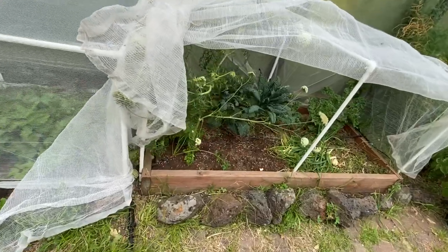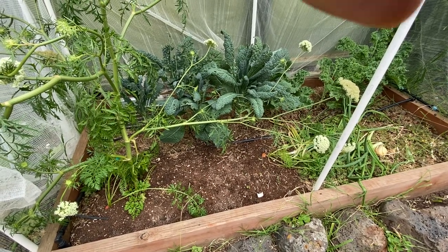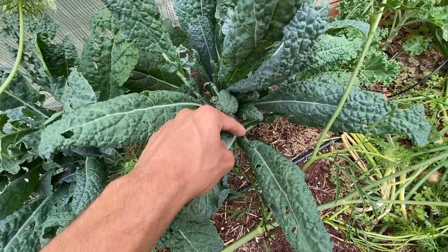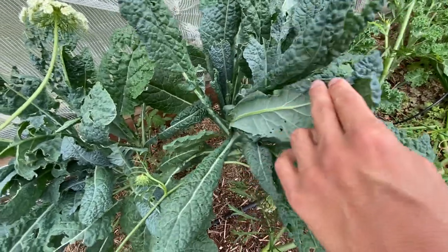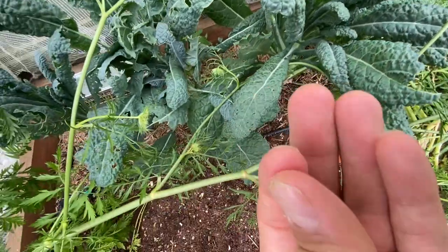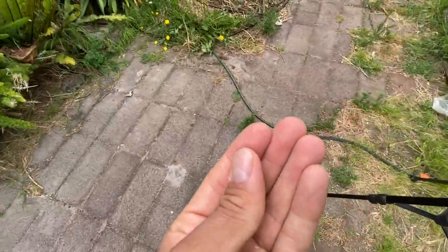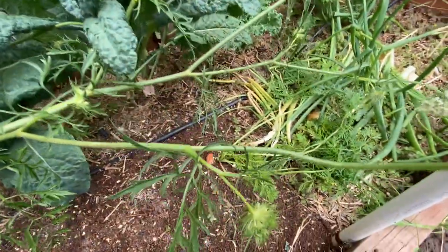Let's have a look at the tips I have for you when collecting these animals. Usually I like to go by hand first and explore a little bit on what's happening around. If you see a leaf that is chewed, go on the back of that leaf and uncurl the parts that are curly and have a look in there to see if you find any worms. As you can see there is a very small one here — just grab it.